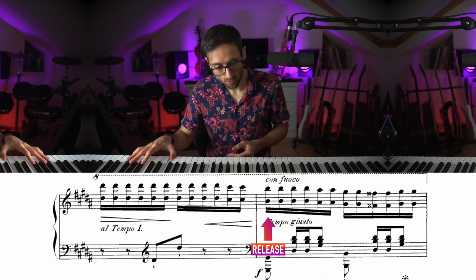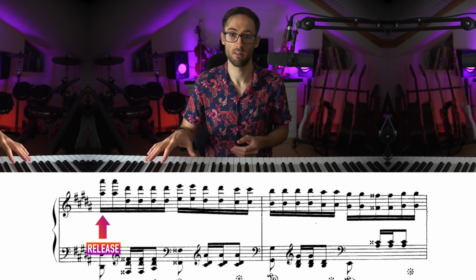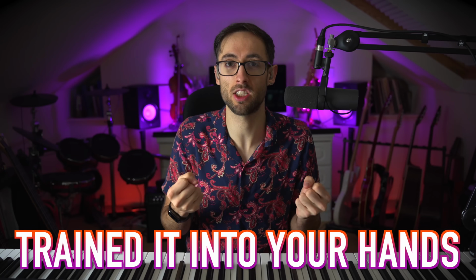And in the right hand, so between the two, you've trained it into your hands when to release. It's also worth stopping on those places to make sure your wrist is really loose.